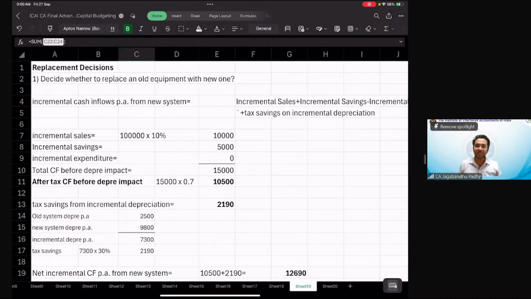Okay, so now let's take a break. Post that, we have two concepts to cover, last pending concepts. One is the replacement frequency, and the second is to calculate the adjusted present value. Okay, let's take a break, guys. A break of 10 minutes.